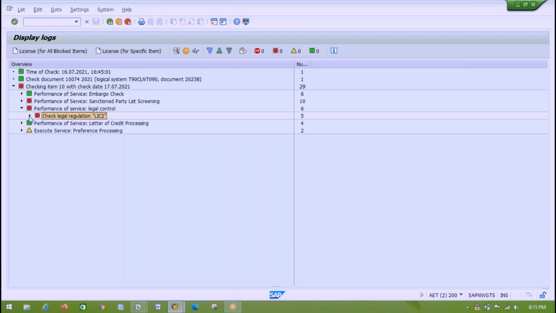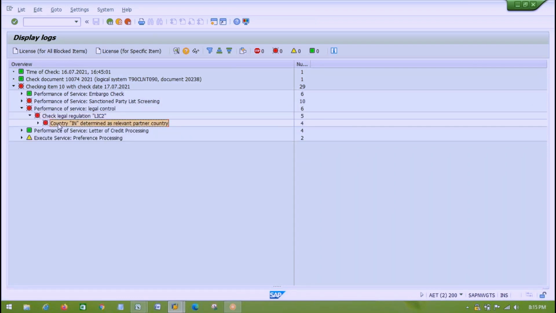Now open this log, go to this node. What it says: country IN determined as relevant partner country. Remember the formula, what we understood, how export license gets determined. First, based on your country of departure, the system will determine your legal regulation. That is done correctly. The system has determined our correct legal regulation.